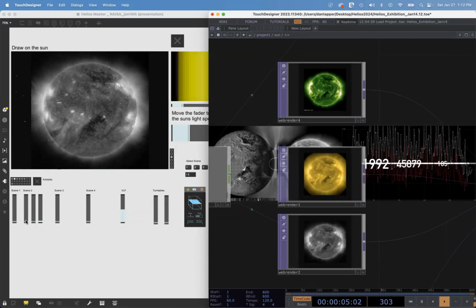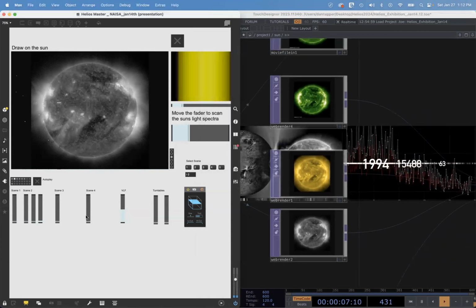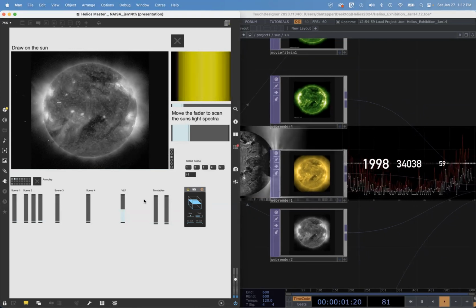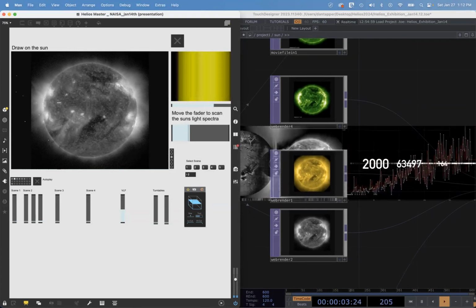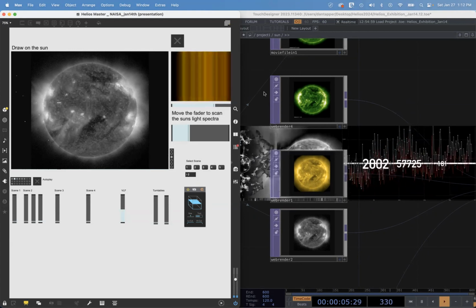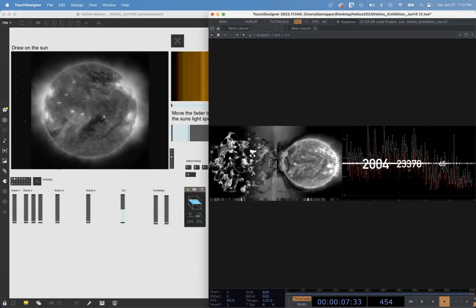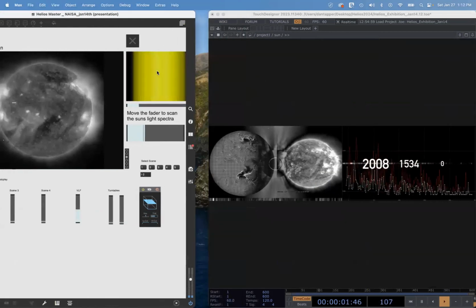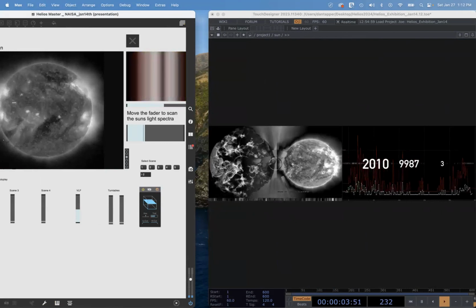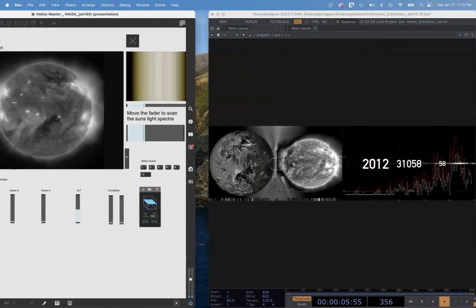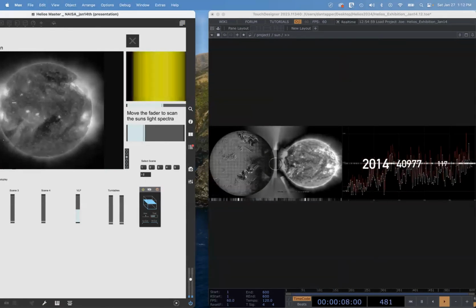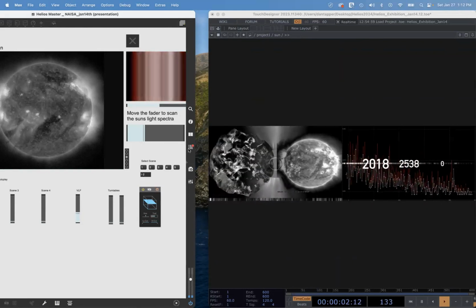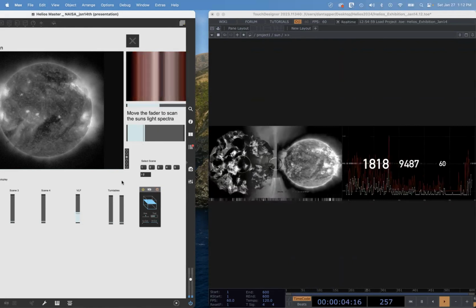So in the scene that we're seeing here, I'm taking an array of pixels across the sun, which we can see in this sort of wavelength of light that I can move between. That's also altering the visual. Let's move that so we can see. So as we move to different wavelengths, we see different phenomena occurring based on that wavelength. So it's sort of updating in real time on this kind of more abstract visualization.